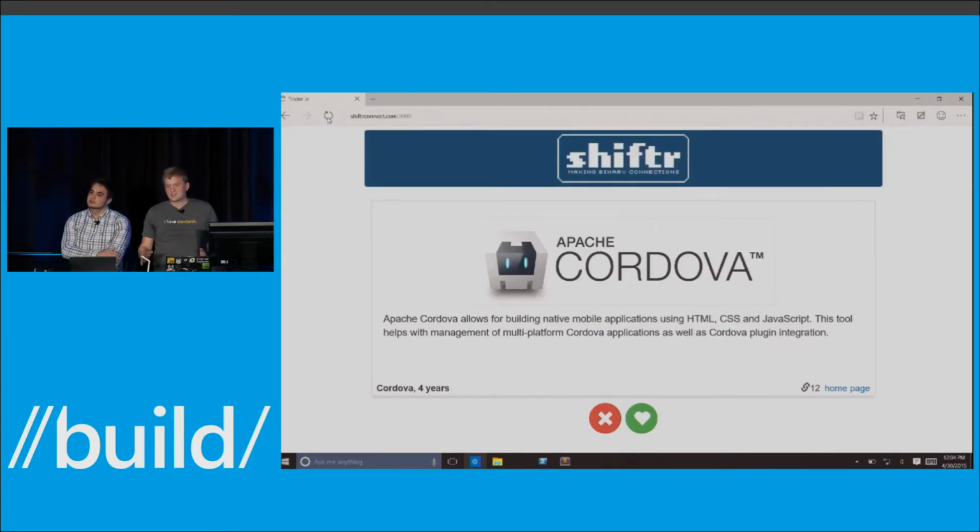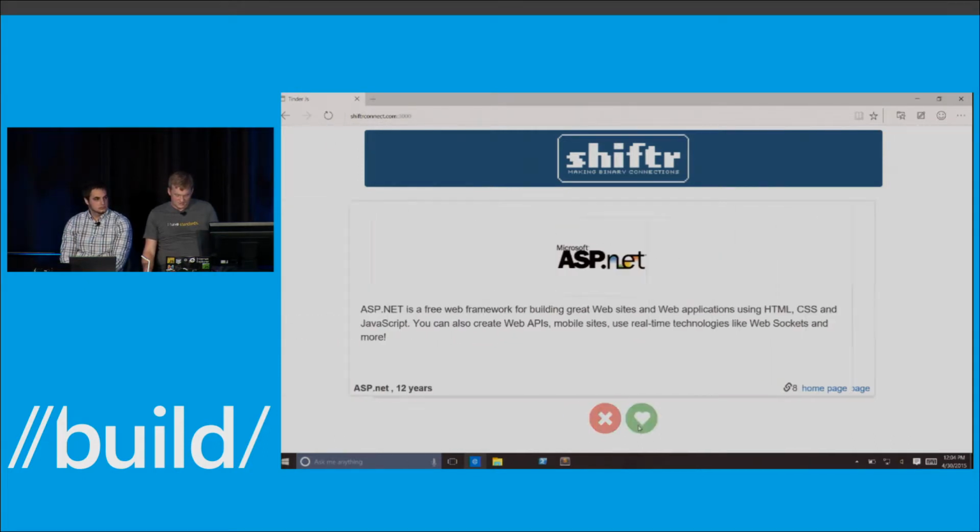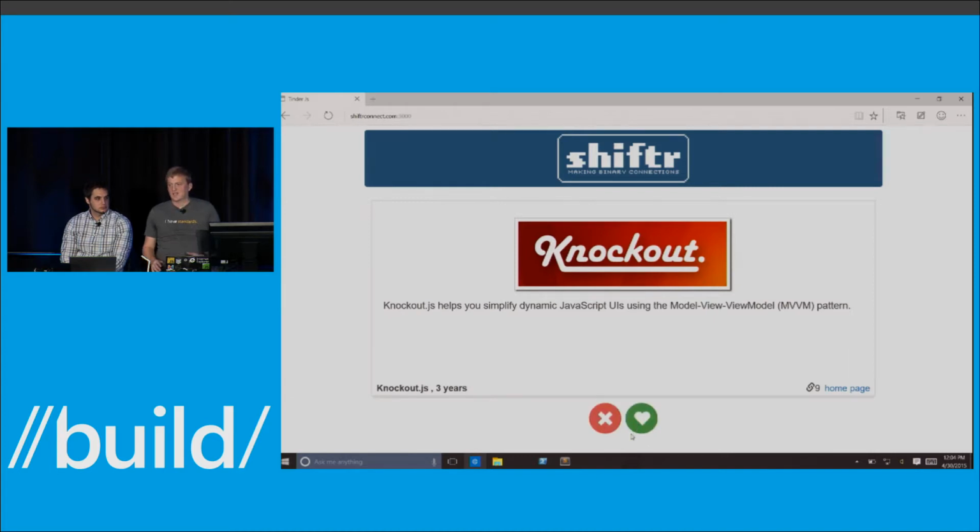This is an application that I'm sure you've all seen, those apps that help you connect to other people. Well, this is for us. This helps us connect to other frameworks. So you can determine whether you like a framework, whether you don't like a framework, and who knows, maybe in the future those frameworks will be able to like you back. Wouldn't that be great? All right, so this is our sample application here.